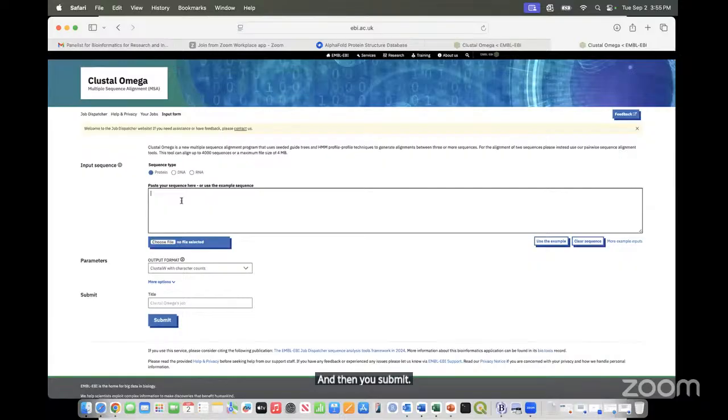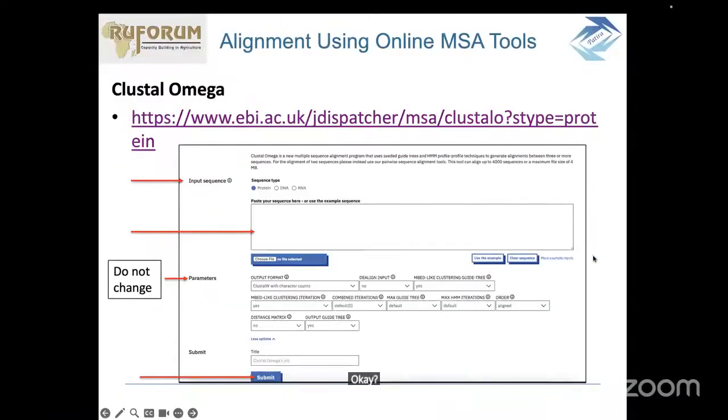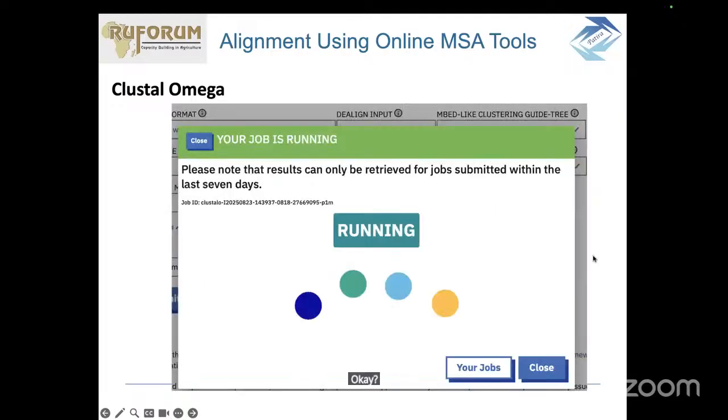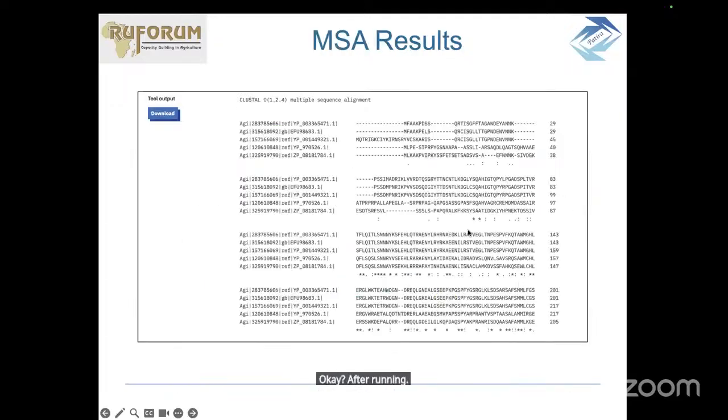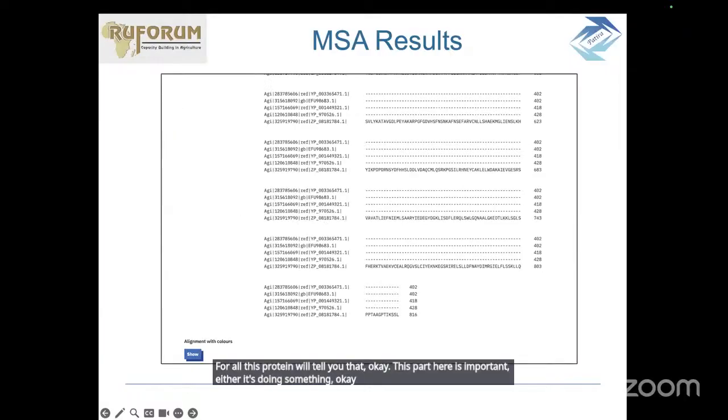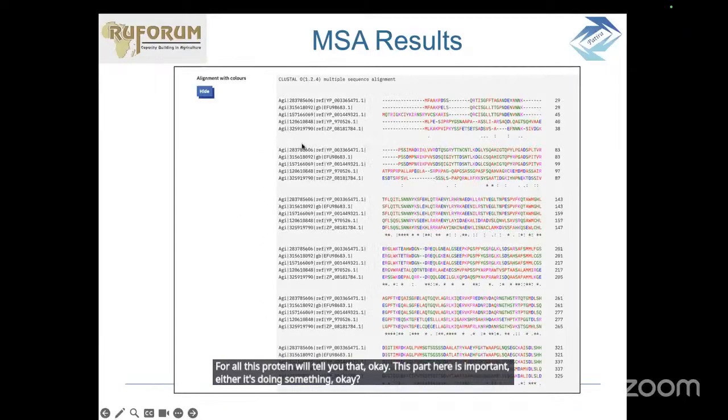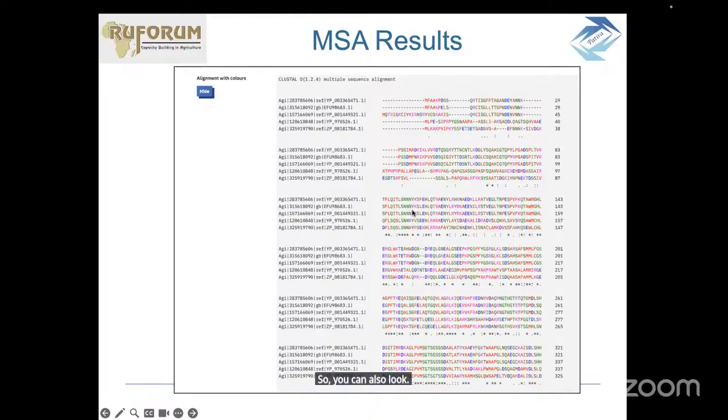After submission, it runs, okay? After running, you get something like this. The conserved amino acids for all these proteins will tell you that this part here is important, it's doing something, okay? You can also look through color-wise because each color has a meaning, okay?